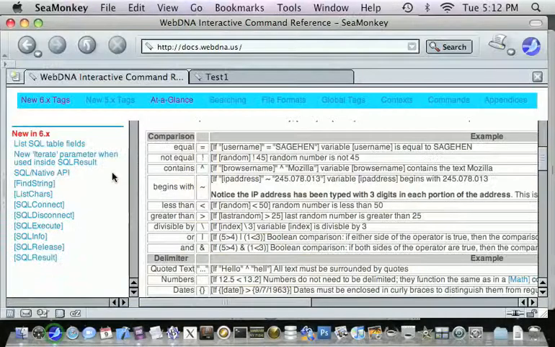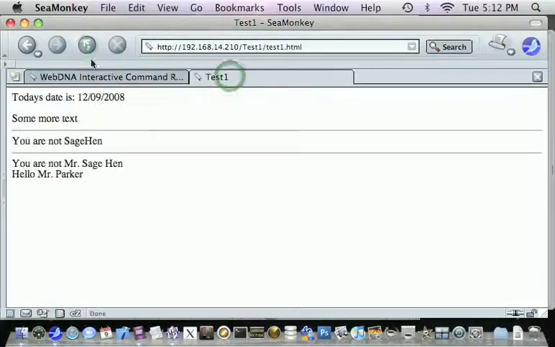Okay, so let's see what this does. Refresh. All right. So now that t username is Parker, the if then else statement parses the else part, and then it parses the show if statement for that one.